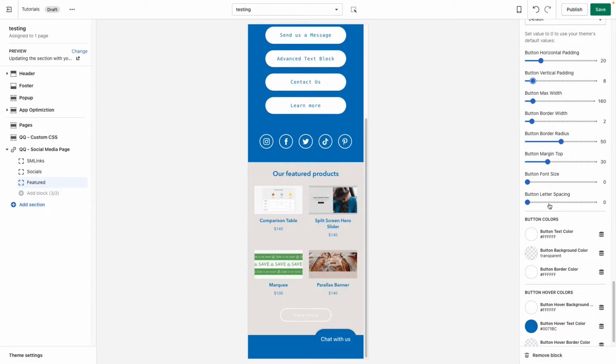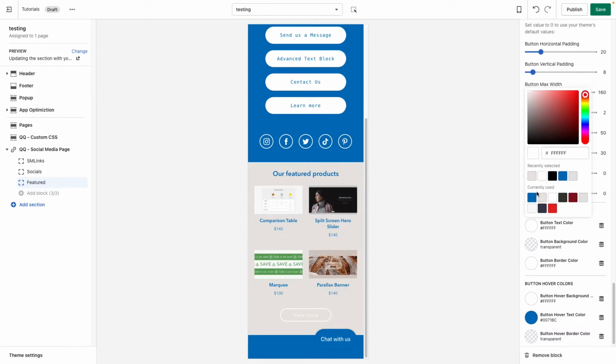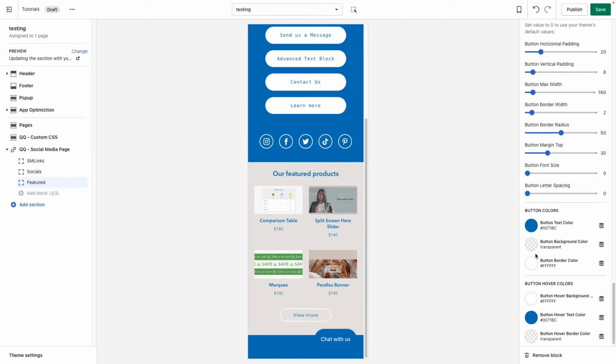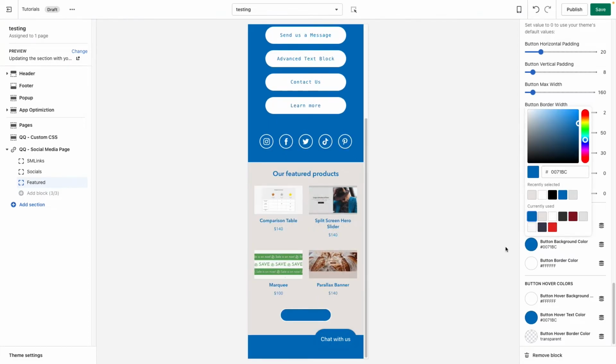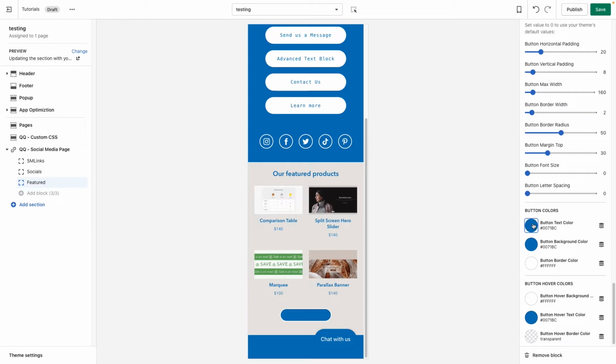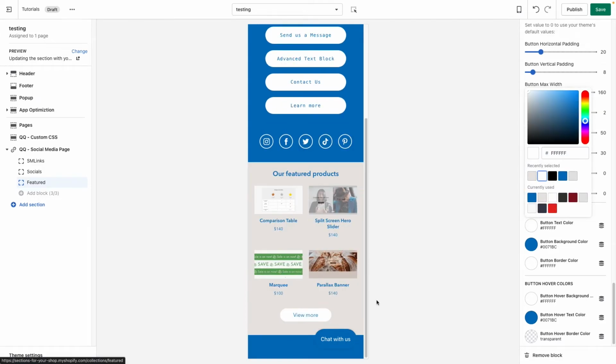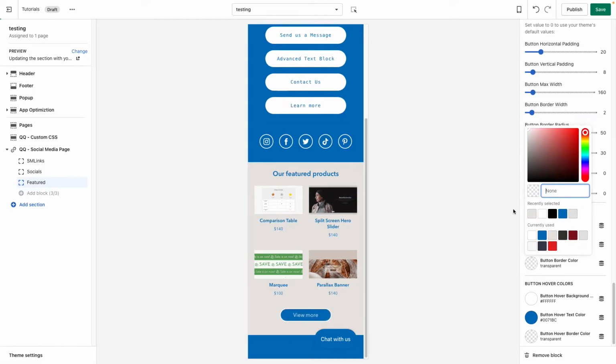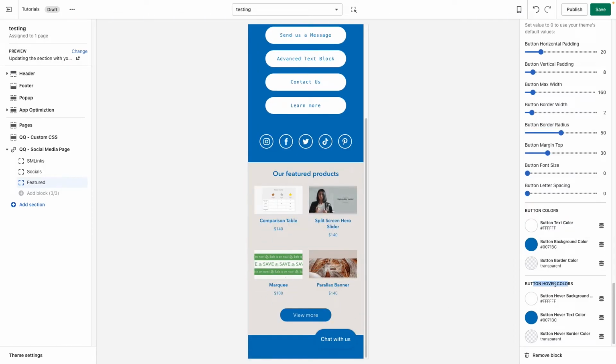Font size for a letter spacing, and then we can change this to blue, and let's say the background color as well to blue, and the color here to white. And let's get rid of the border. There we go. And we have hover colors, which aren't really relevant for mobile version, but if they're looking on a desktop, then we can adjust the colors for the hover.